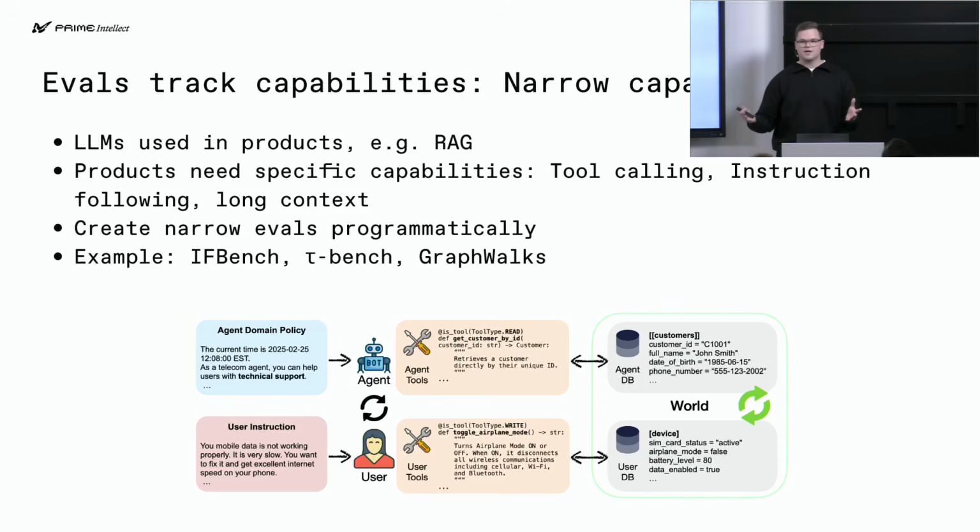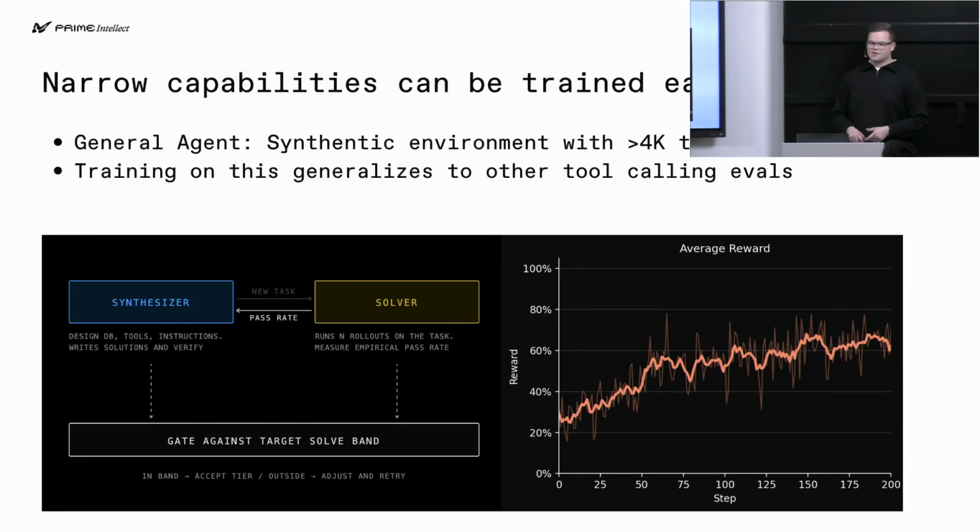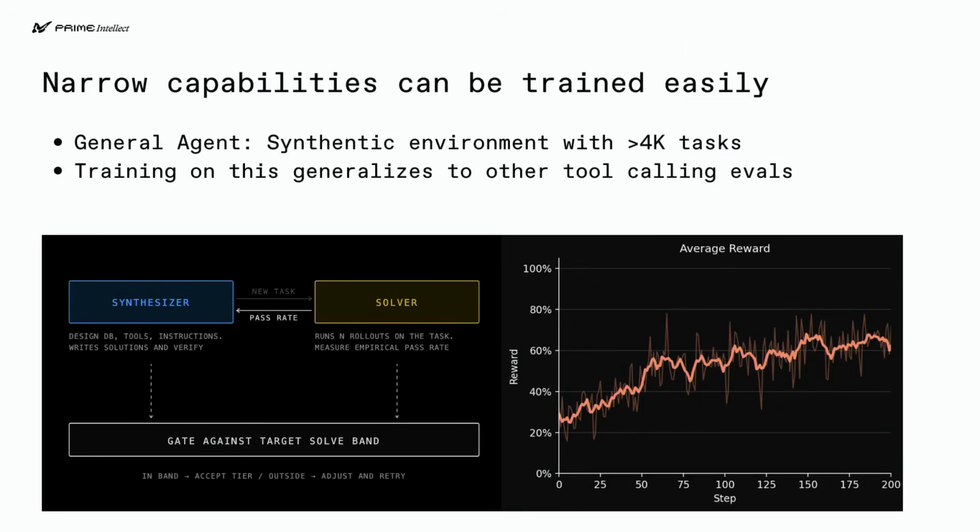And the good thing about these evaluations is, because they are so narrow and they only care about one very specific capability, that we can create them programmatically or synthetically. So basically we can write a short Python script or a larger Python script to create those evaluations, then give it a human pass to see which examples are valid or which examples are interesting, and then use that. And if we can create the evaluations synthetically, we can obviously also create the training environments synthetically as well.